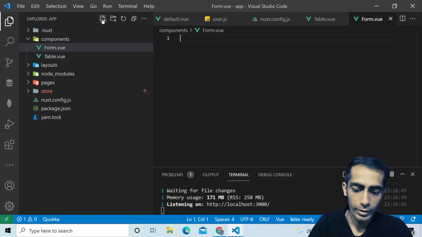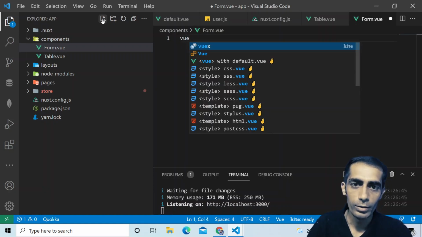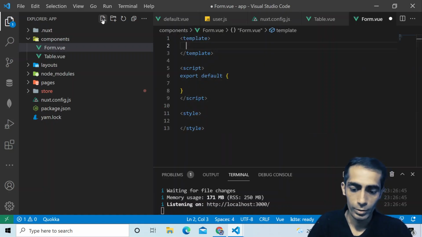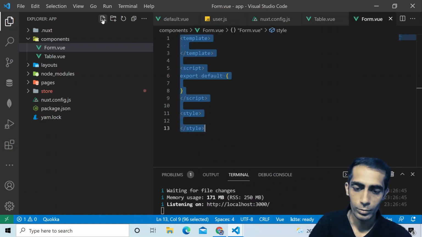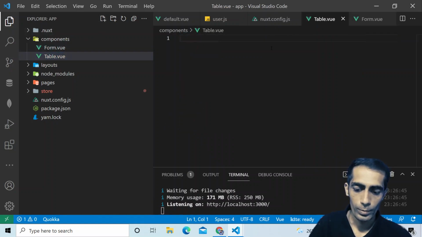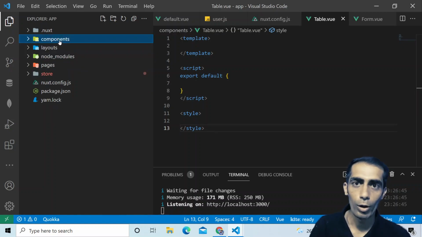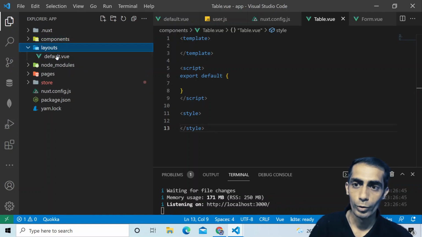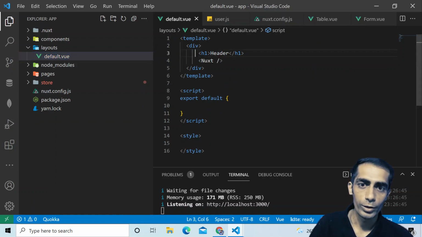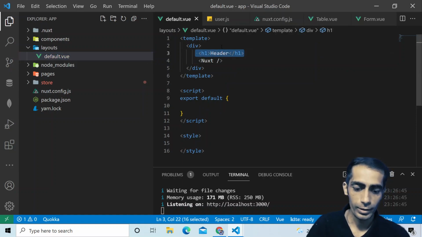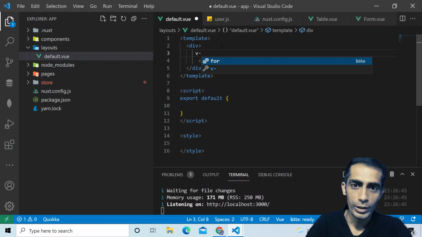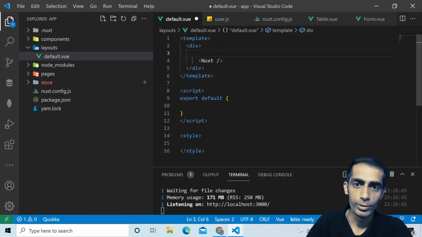Inside that the syntax will be similar. Since we are using Nuxt, it comes with lots of Vuetify things like v-app-bar, v-main, v-container. So let it be, we'll see it later.